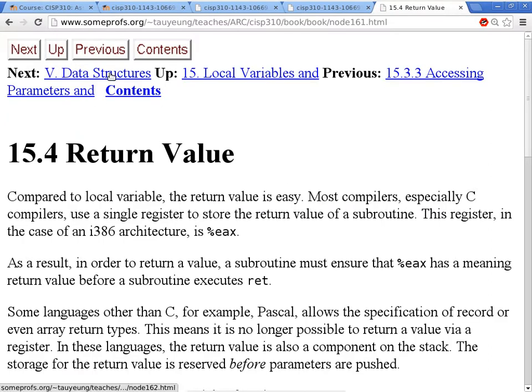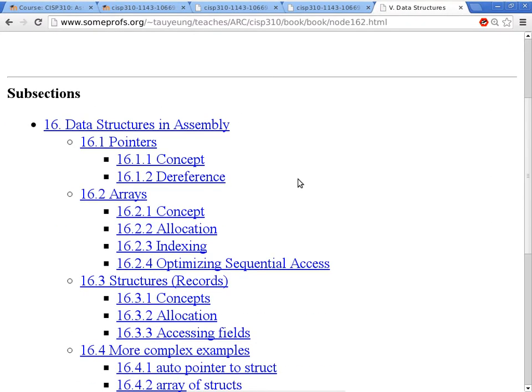So we talk about data structure here. All of these concepts are things we should know already by now, because they're basically concepts we know from C and C++. We'll go through them one by one, and then I'll give you sample programs showing how to make use of these particular concepts.